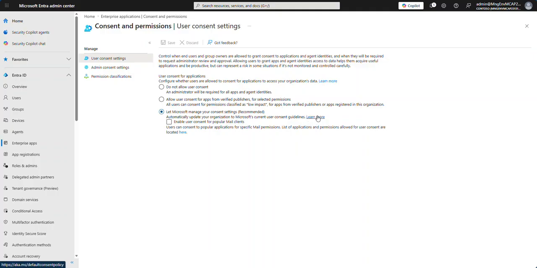And again, you can click on learn more to go to that documentation. Here you could also enable user consent for popular mail clients, for example, if you don't want to go to admin consent. So users can consent to popular applications for specific mail permissions and that kind of stuff. And again, you can click here to get more information about that as well.